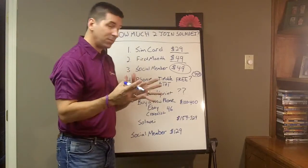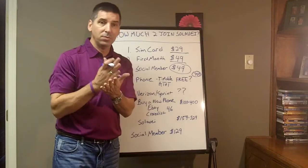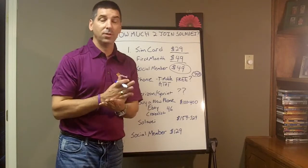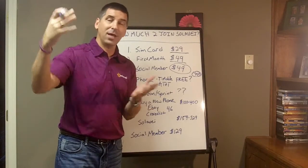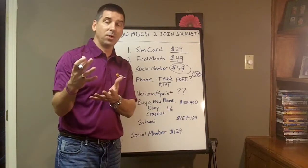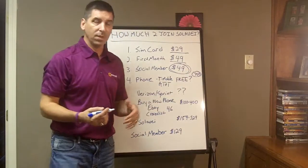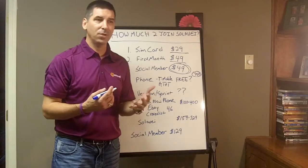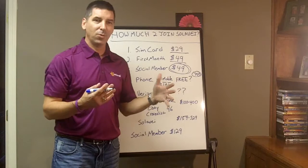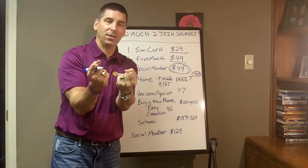And that's the thing that you have to understand about prepaid that nobody really talks about much. The iPhone and the nice Droid phones do not cost Verizon or AT&T $200. They cost much more. Now, how do they subsidize the cost of that phone? They subsidize it because they're charging you $100 for what Solavei charges $49 for. And Solavei is giving you the opportunity to make some substantial residual income and eliminate your phone bill, so don't look at what it's going to cost to join Solavei.